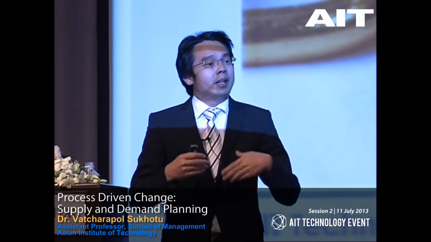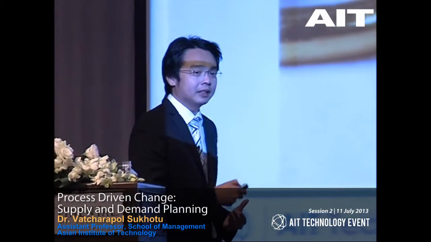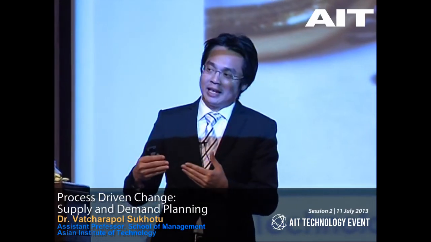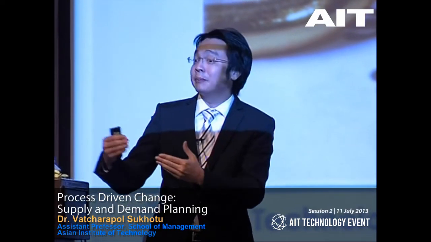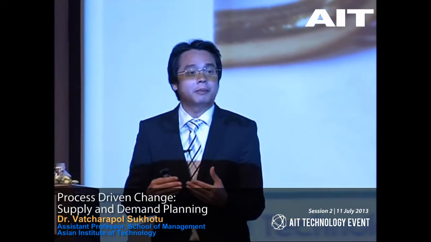Okay, and the challenge here is the word "and". How do we coordinate so that when people in the supply chain make decisions, it will result in their improved performance as well as other people's performance? That's quite difficult, okay? Because normally we're going to talk about a zero-sum game, somebody gains, somebody loses. But in supply chain management, the challenge is how do we make sure that what we do improves our performance and also other people's performance? That's the challenge, okay?